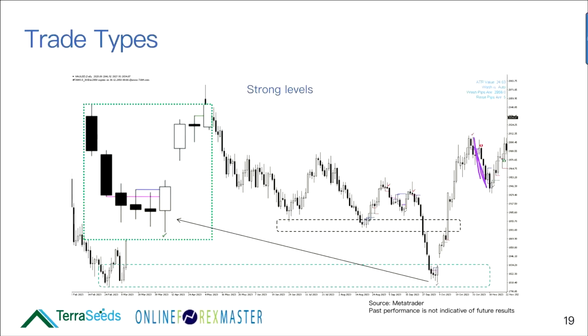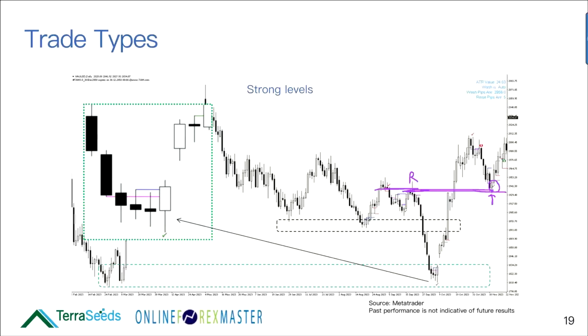And then after a while you start to say, hey, look, I have a green color here. It's a bit small, but you look back and say, oh yeah, the green was here because of a previous resistance that turned into a support. Working on levels, levels just work perfectly.